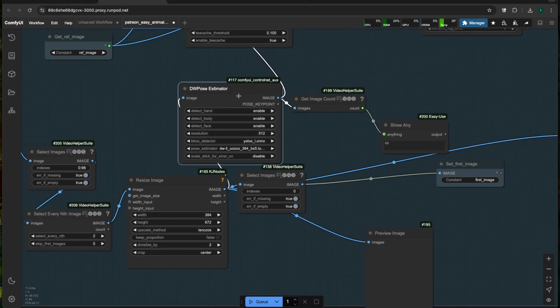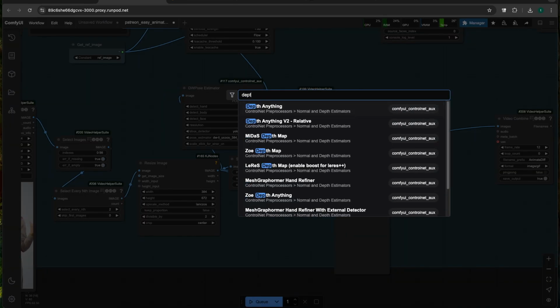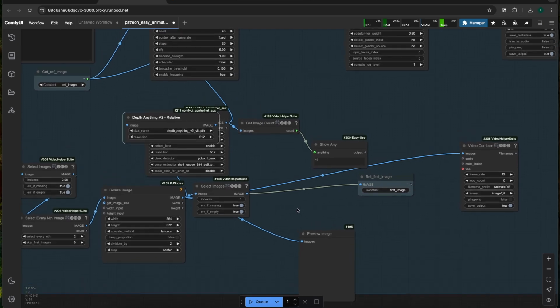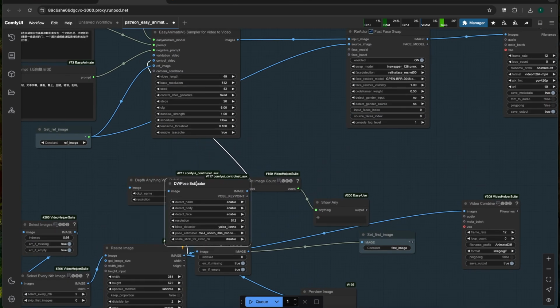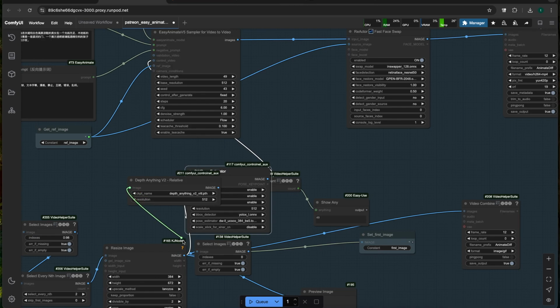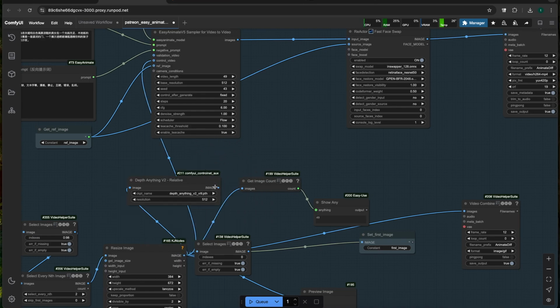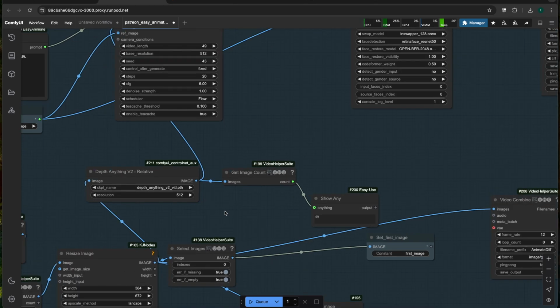All right, and then we have a DW pose estimator in here. You can also use a depth map, like Depth Anything. And you can also use Canny as well. I'm actually going to switch this over to Depth Anything just because I think that it gives a bit better results, but the cost is that it's not going to stray much from the original subject.